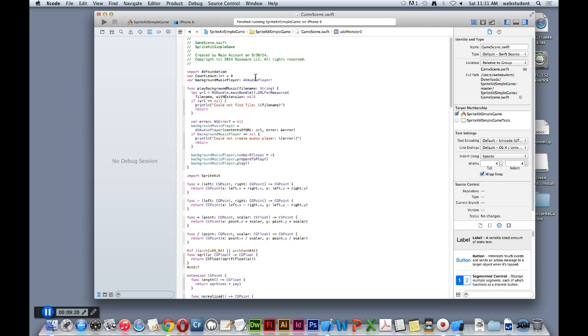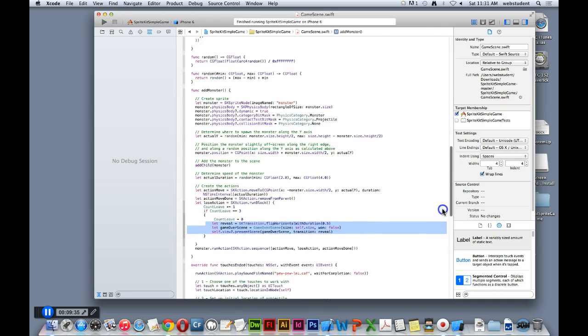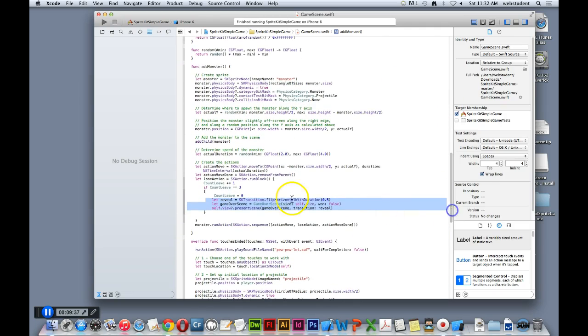And I kept the same mnemonics I talked about at the beginning of the class. A bookcase, it's a variable, so it's a bookcase. Made it an integer, initialized it at 0. And then the function is in the add monster function, specifically in the let lose action equals SKAction.run block. By the way, this function here you cannot edit.